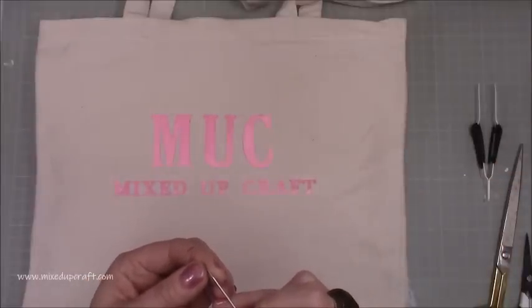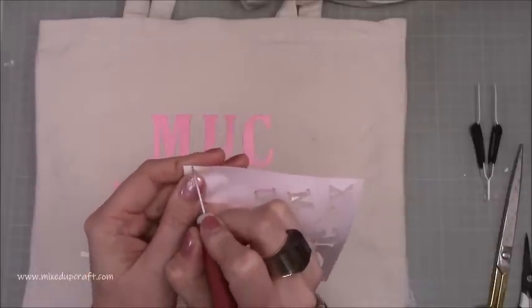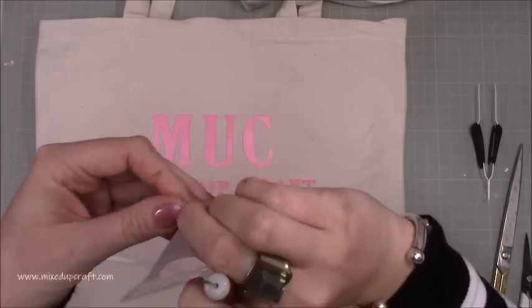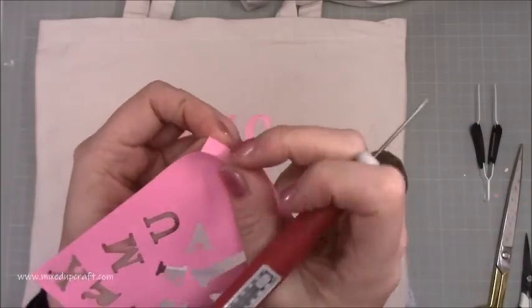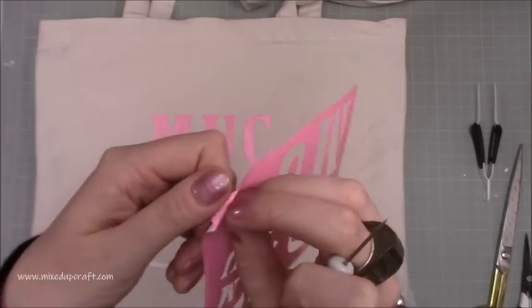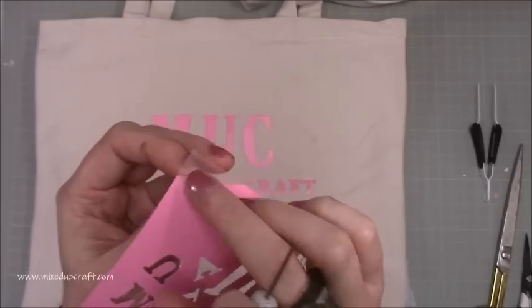Obviously it's hard to tell with this, so if you just pick off the end, let me grab, I just scratch the back of this white. Can you see there, if I peel that away, you get this white, really, really thick, and it's sticky on the back. But this is the vinyl, very, very soft, smooth vinyl piece, okay? And this is the top that you will always be ironing onto, okay?